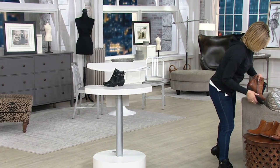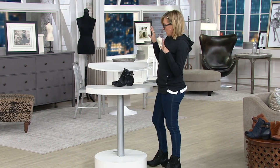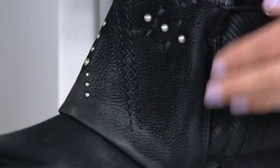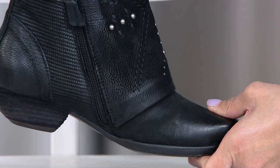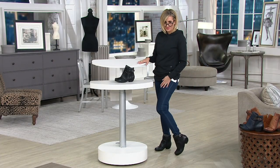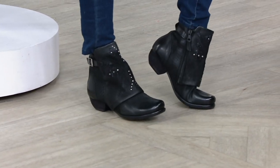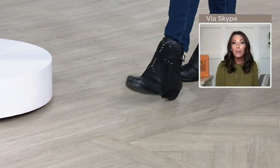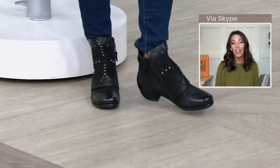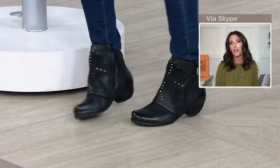Let me also just say that the black with the black sole — the burnishing of the leather almost looks like suede or new buck. It gives you total mixed-media vibes. Everywhere you turn and look, there is a different visual you get with this boot — from the sculpted heel to the hand-burnished toe, to the way the leather changes as it moves up the boot. You have that great buckle, and the stamped leather adds a whole other level of texture. Then you have that top-stitching design, the simple stud detailing — it's so pretty, so signature to Ms. Moos.